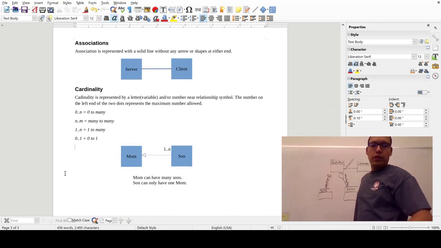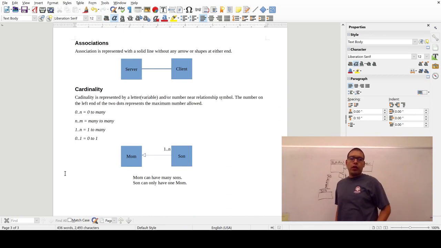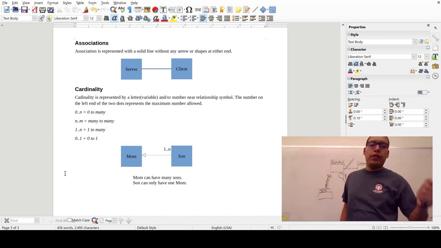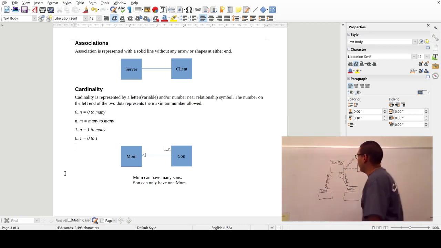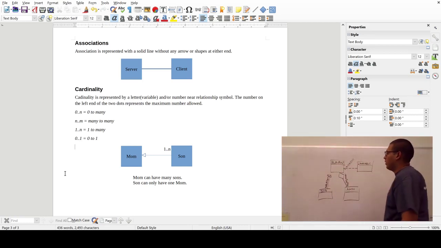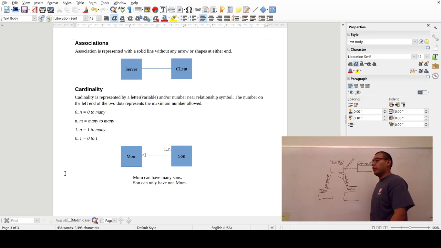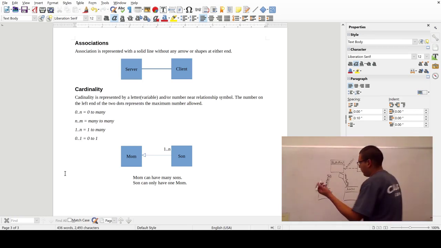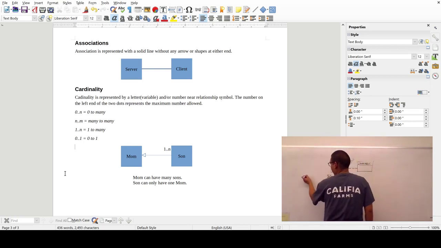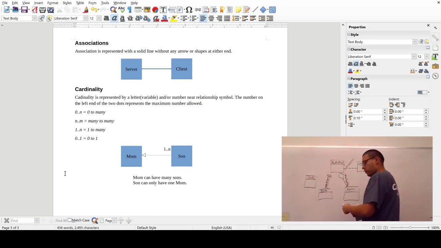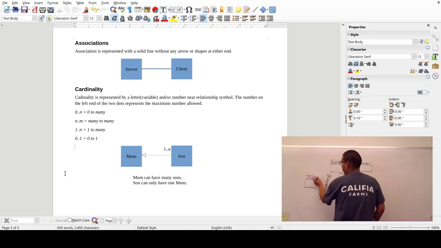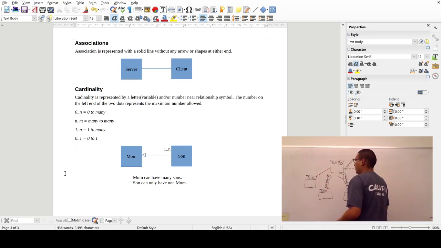Association. Association is represented with a solid line without any arrows or shapes at either end. Okay, so an association for a human. Car, right? Car, sword, whatever a human can use, right?